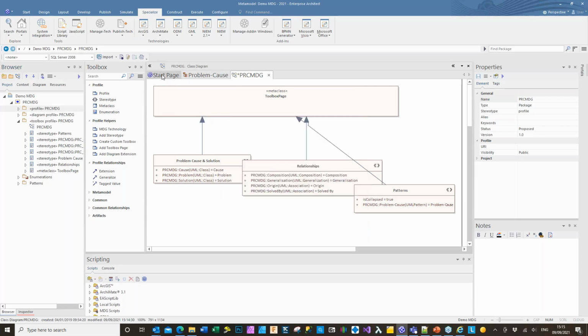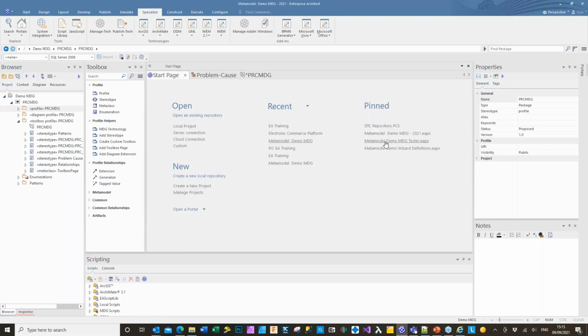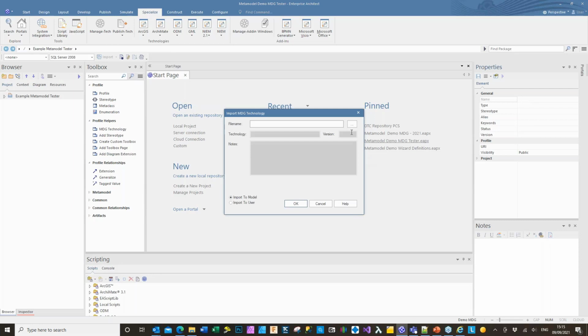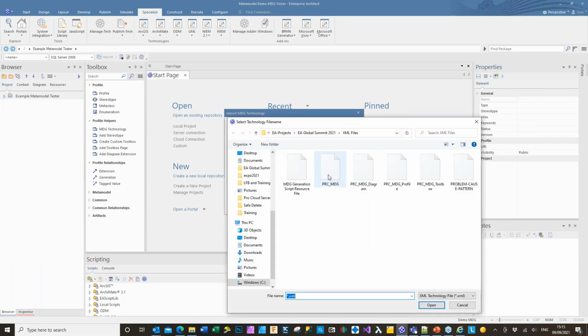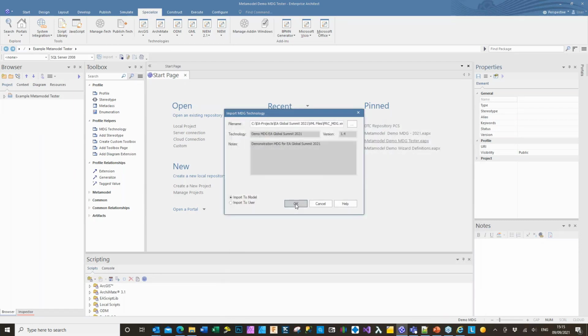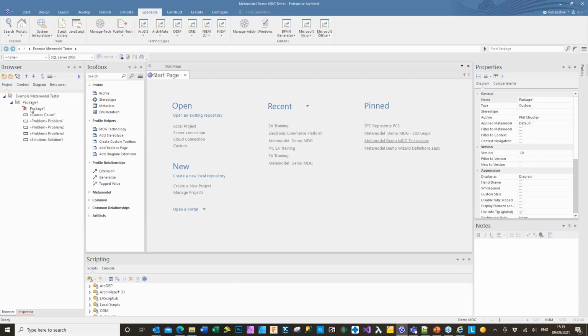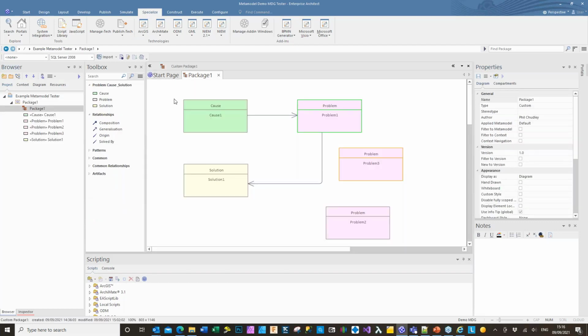And that should have created my pattern. So again, back to my testing MDG, okay. There's the pattern. There's the new toolbox.